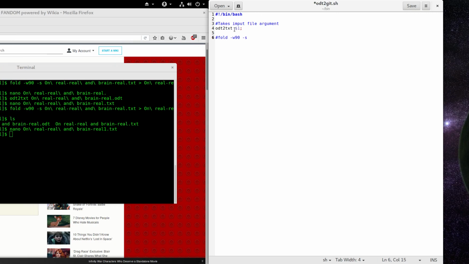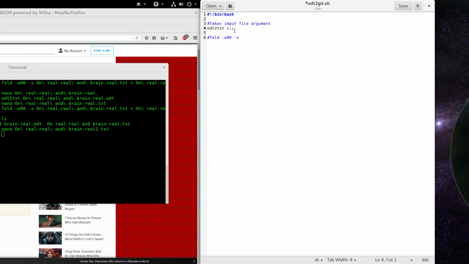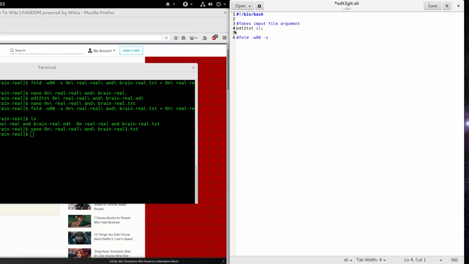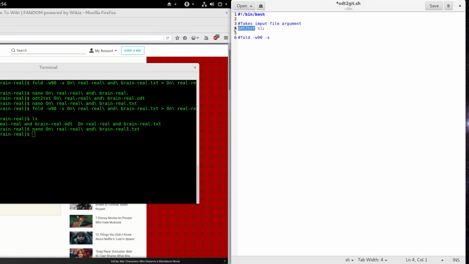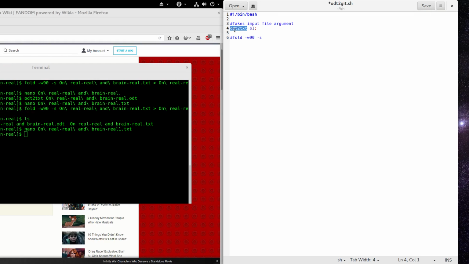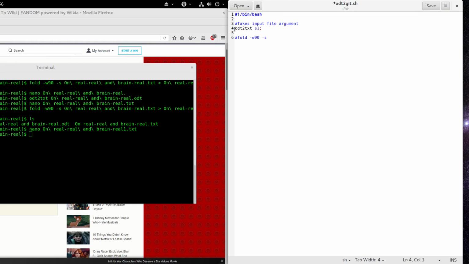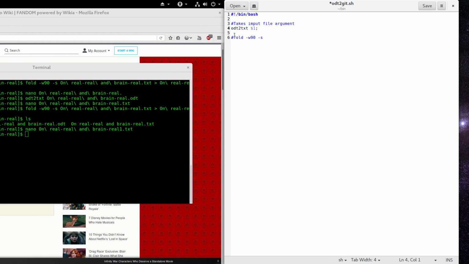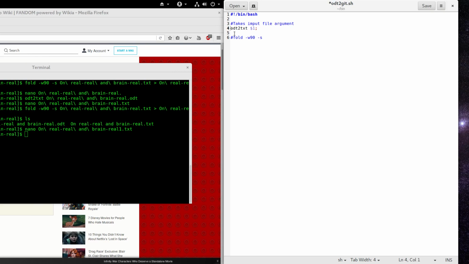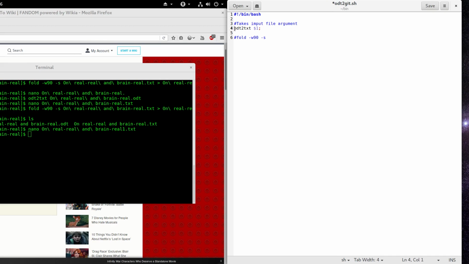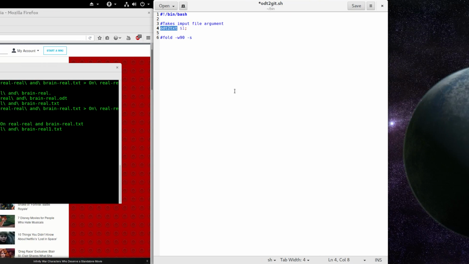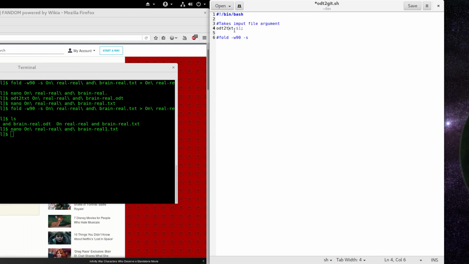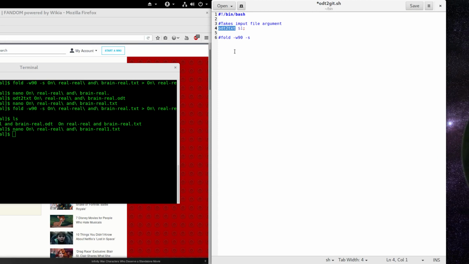See, here's the problem. I want this variable to be the output file. That assumes that this can live in an output file. So I'm just going to see what happens when I put this in an output file, because I don't know if this can create an output, or behave inside of a shell script. I'm hoping it can, but it didn't take the pipe, so I'm worried it can't.